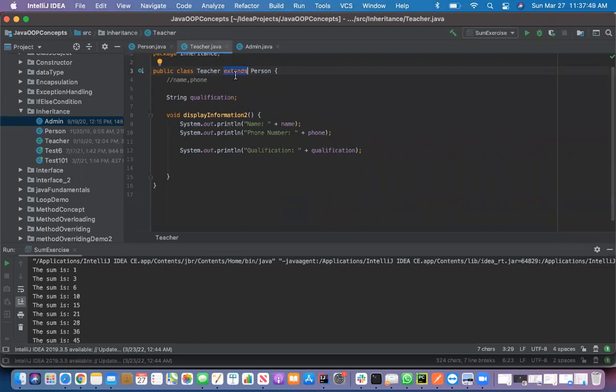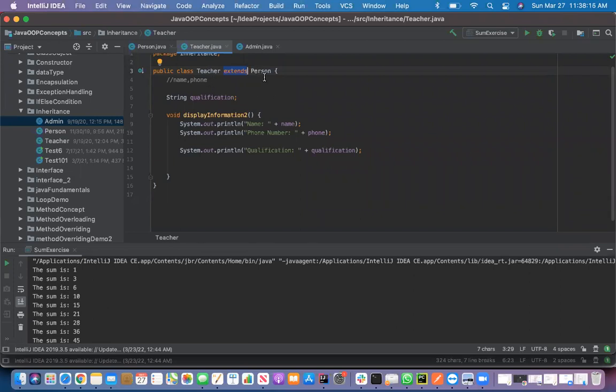What does that mean? Basically, person will be inherited in the teacher class. For example, if your dad has a house, you can automatically say, okay, this is our house also, right? This is the way it works. Basically, you are inheriting this house.